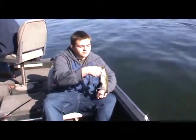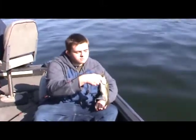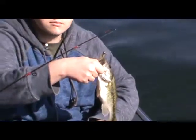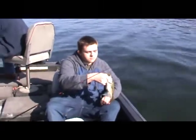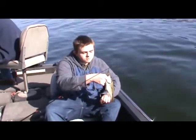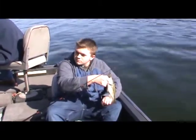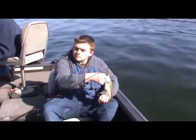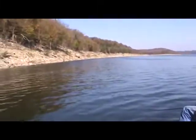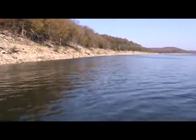My nephew just caught a nice Kentucky on his Kalen Grub. Still on the same channel swing, seems to be holding quite a few bass as we'd hoped. It makes it a little tough today because the water is up, but all in all we're doing pretty good. I want to turn the camera now and show you just a little bit of the bank we've covered — we've not gone that far, so here's a look.